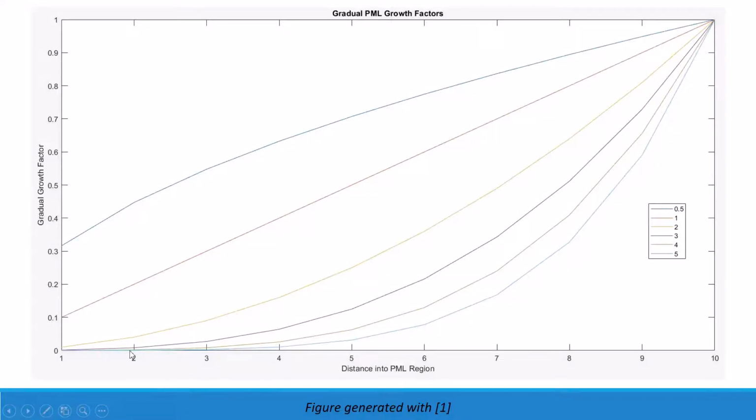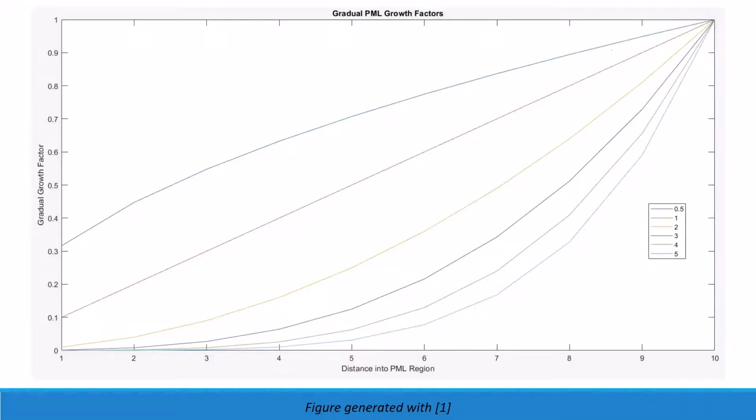Whereas at low values, such as 0.5, it starts relatively high already, and then is a much more gradual increase up. At a k value of 0, the function simply goes to 1, and the gradual PML behaves the same as a standard PML. So using this gives you a little bit more flexibility.